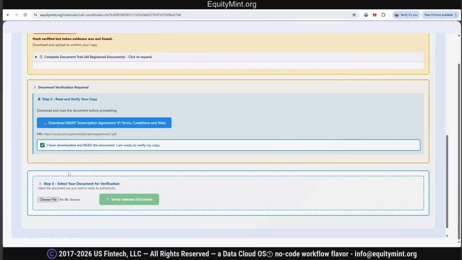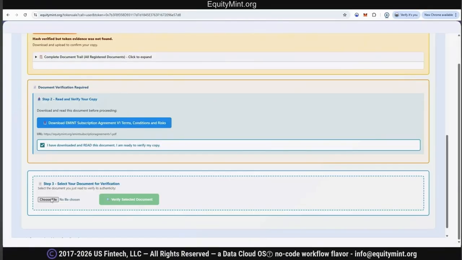But we go one step further. We say, did you actually read the document? The only way you can prove that is if you actually enter the hash. So that means you have to choose the file. Did you download it? You download it first. You just push that button to download it. We have it already, but we can download it again, and then we can hopefully open that.